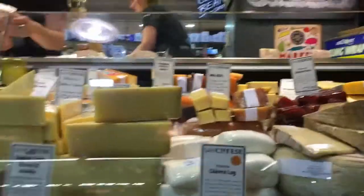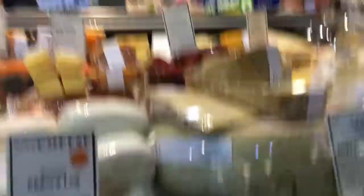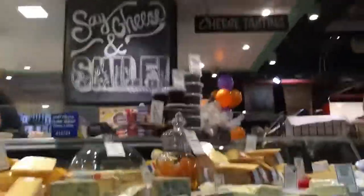If you want cheese, I can't go past Say Cheese. Say Cheese has got the best cheese selection in all of Adelaide. If I'm looking for a gouda or a brie, hard cheese — look at this — aged cheese, new cheese, these guys have got it all. And the bonus is every weekend they do taste tests. You can come in, taste the stock, work out what you want, and most of it is locally made.